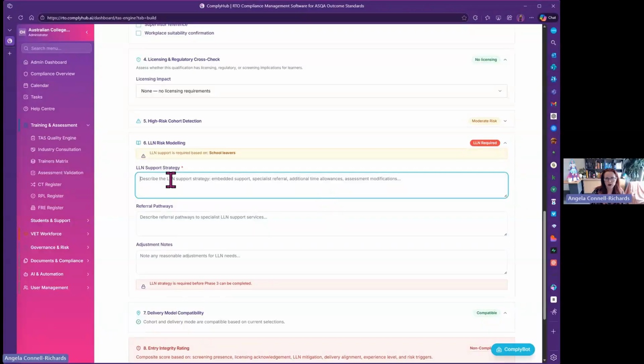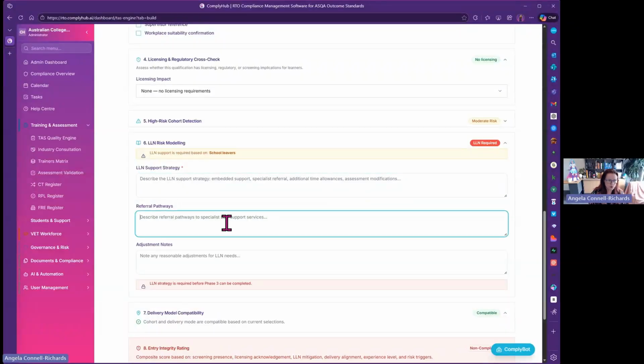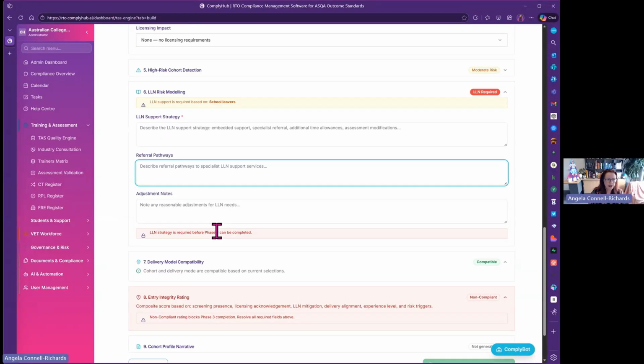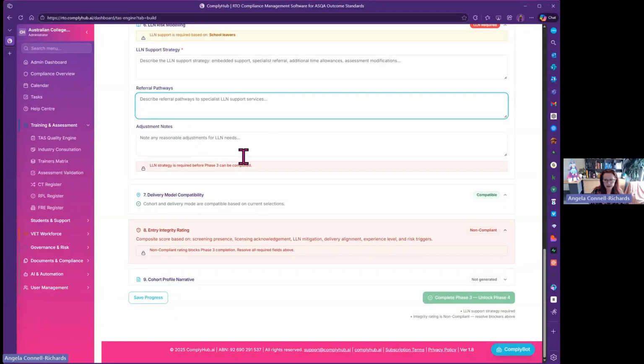We will have an AI writer in here, just a bit like ChatGPT, where you can put some points in and it will rewrite it so that it is an LLN support strategy. Same with referral pathways. You can put these in place for what you have in place, and then any adjustments that you may need to make for LLN.